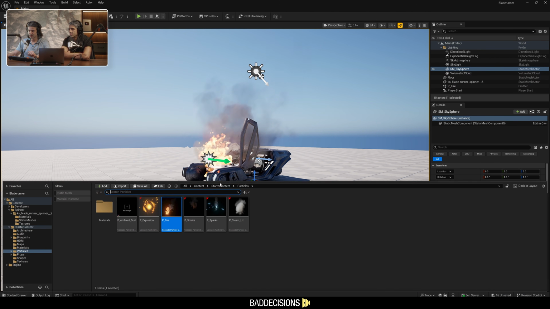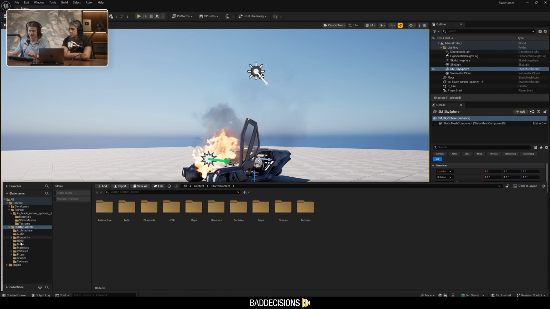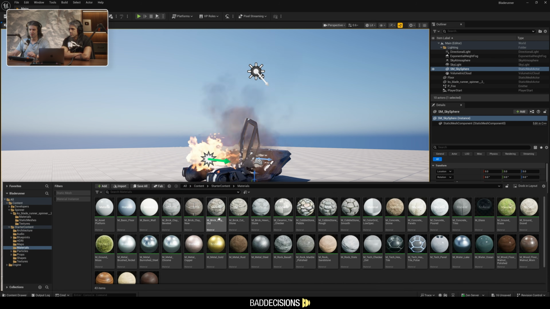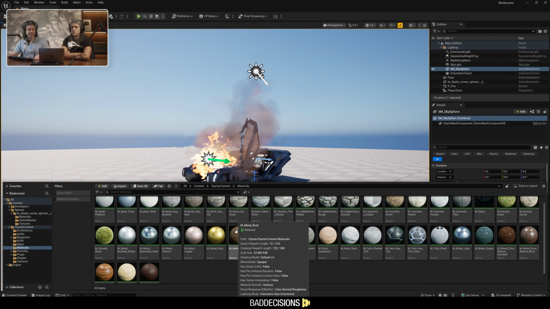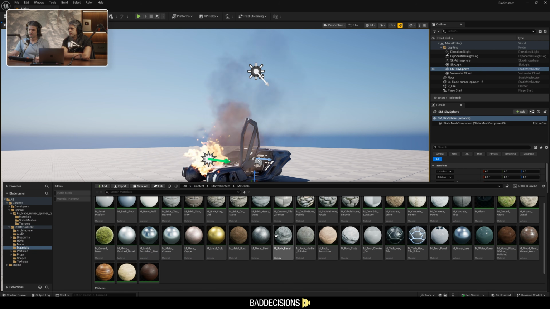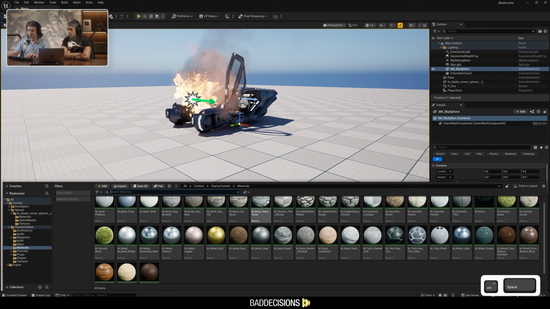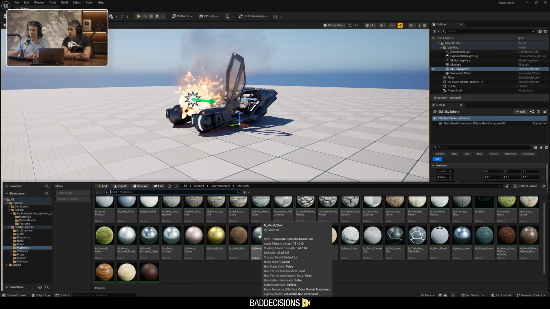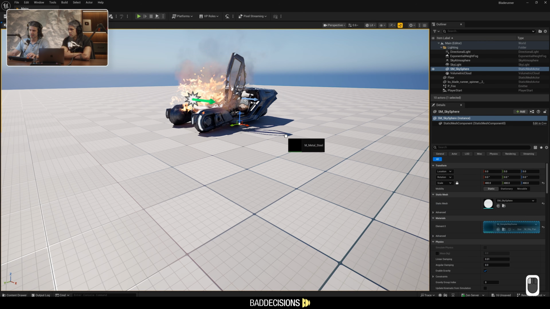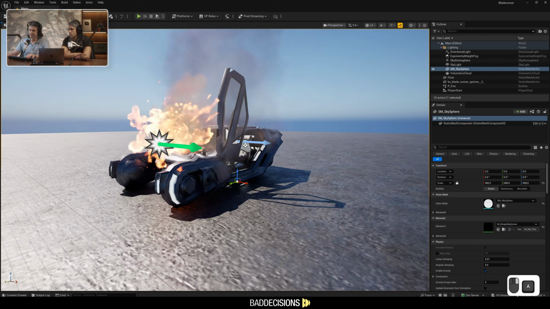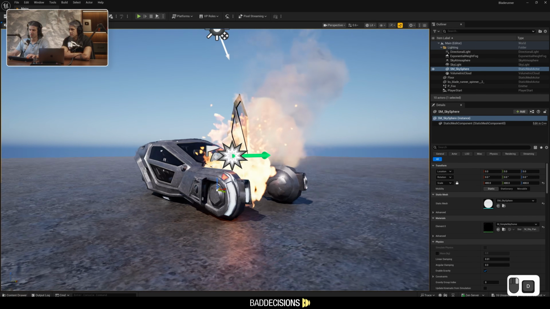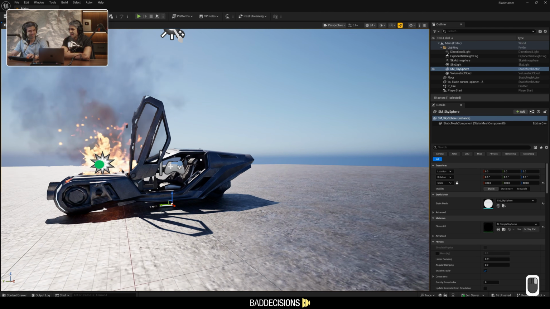Now, we also have other things inside our starter content. So for instance, let's go back into our starter content here, or we can access it here as well. Under materials, remember, materials are the texture, the appearance, right? So we've got brick, gold, we've got metal. Can we change the material of our floor? Let's go ahead and do that. So I can just go ahead to metal steel here, left click and drag onto our floor. Boom. And just like that, we have a metal floor. Isn't that awesome? That's amazing.